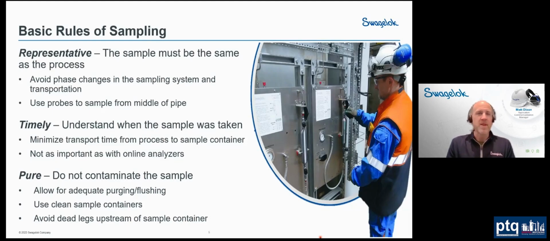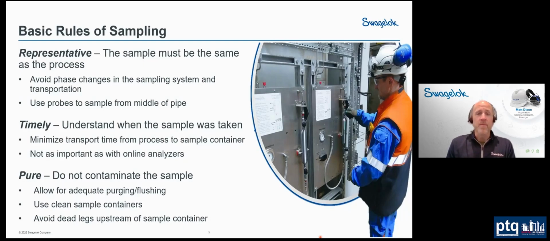Now, with grab sampling, it's not that critical because there's a whole bunch of time delay in transportation and analysis in the laboratory. So it's really not that critical to get it there super quick, but we do need to understand how long it takes us. We need to understand if it's minutes or if it's hours, or in some cases, we've seen where it's actually days. So we need to evaluate the entire grab sampling system to see how long that takes.